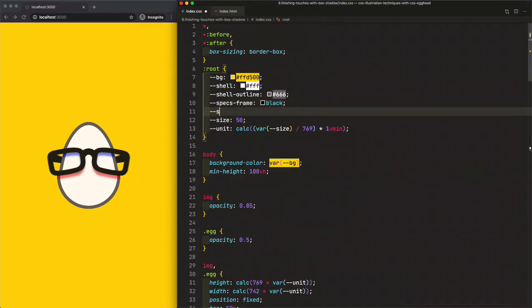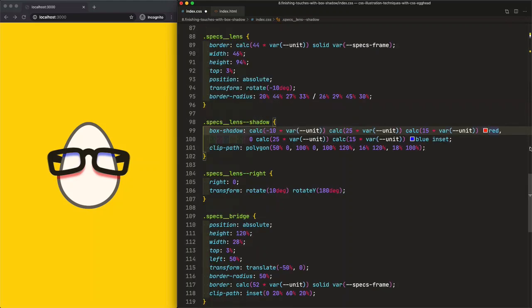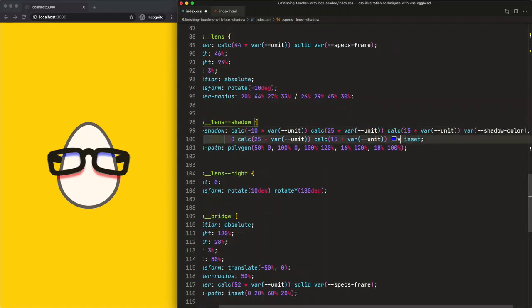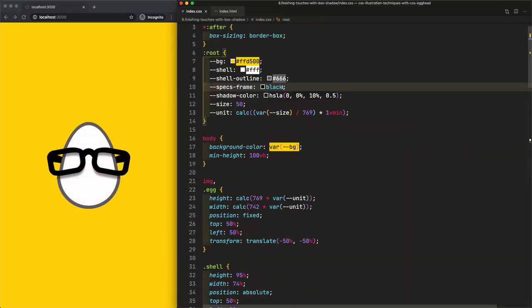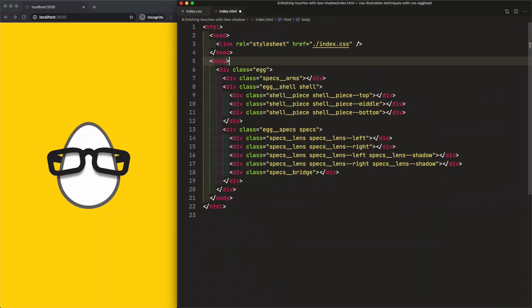At this point, we can define a shadow color. Something with a reduced alpha would be ideal. And we can replace the red and blue that we defined previously. And we can soften the color of those spectacles, remove the image from our HTML, and there we have it, a pure CSS egghead.